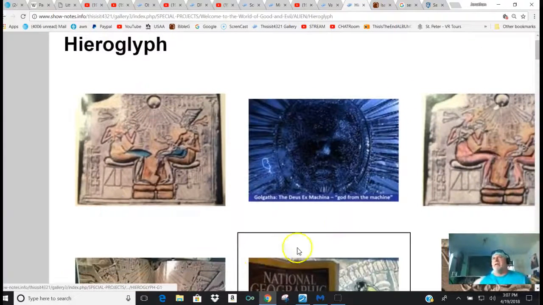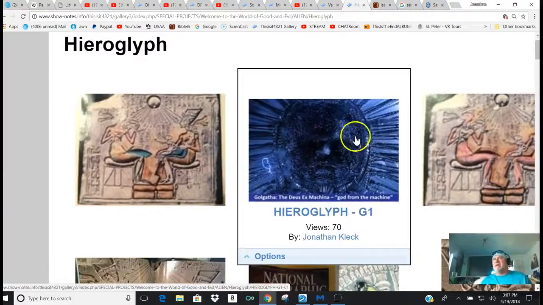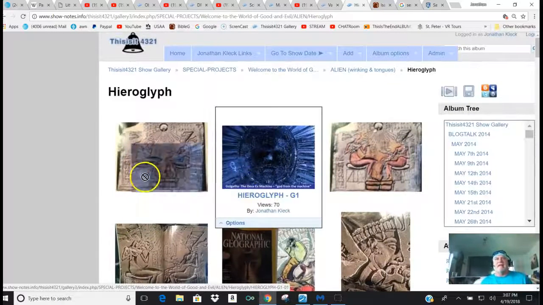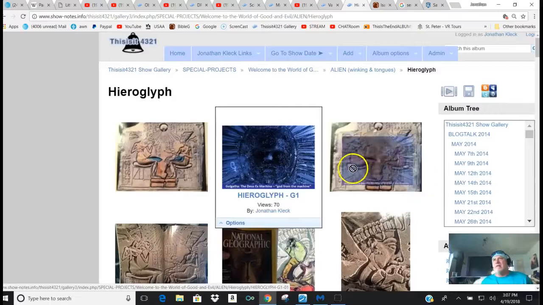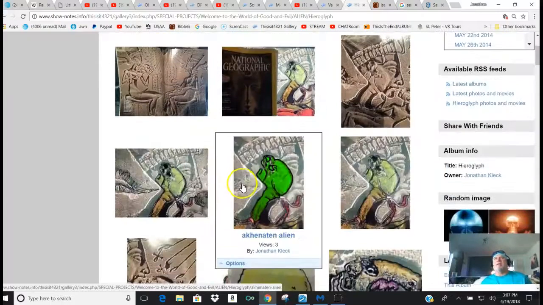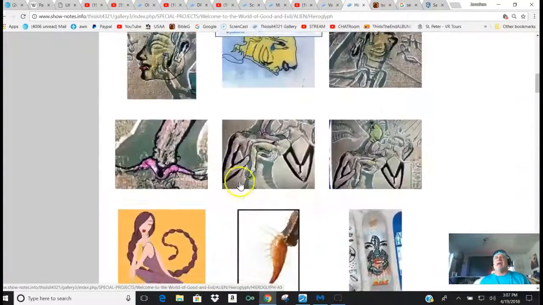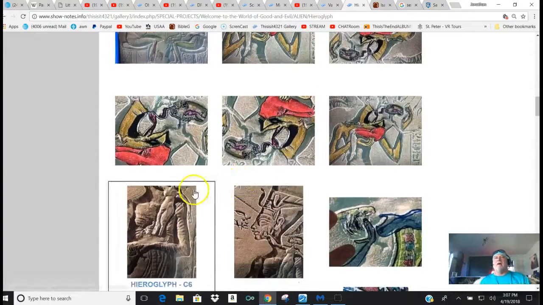Now, let me show you an image from the Matrix. Here is a collective consciousness made out of all these little machine things. It's no different. It's the same type thing. So if I slide this over, it's the same thing. One big face made out of many parts. Okay, so now let's go down to the revised hieroglyph.